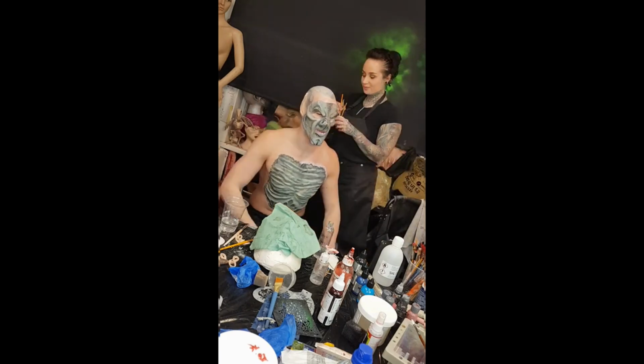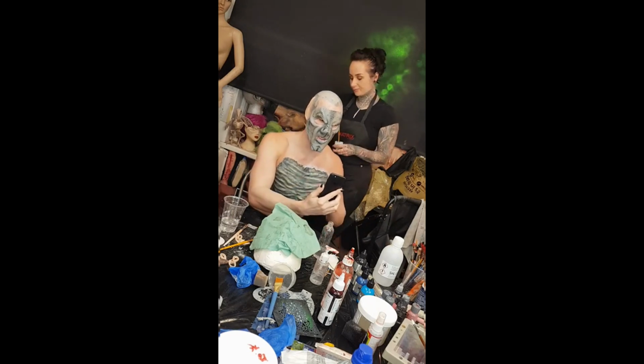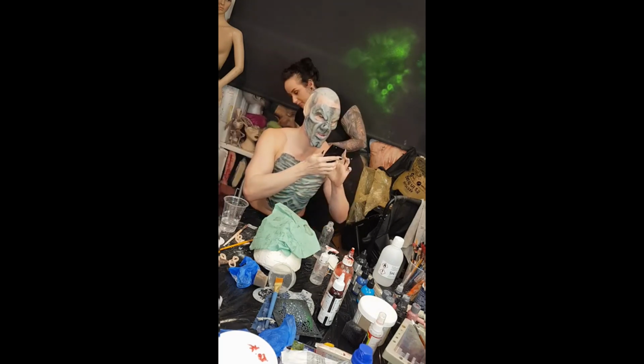So as you can see, again, I'm just going around the edges with Pro Bondo, just layering up wherever that needs it. Some places might need more than others, but I do apply a lot to get it really concreted down.